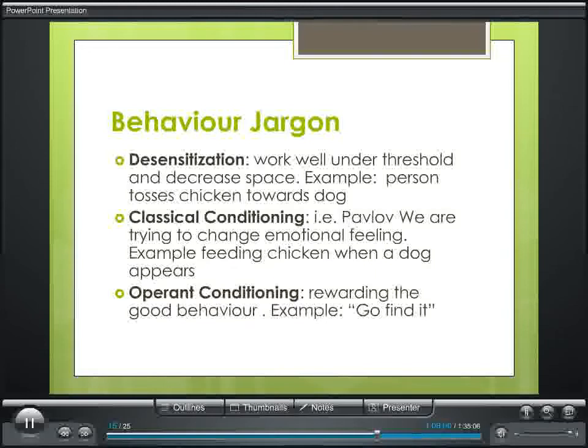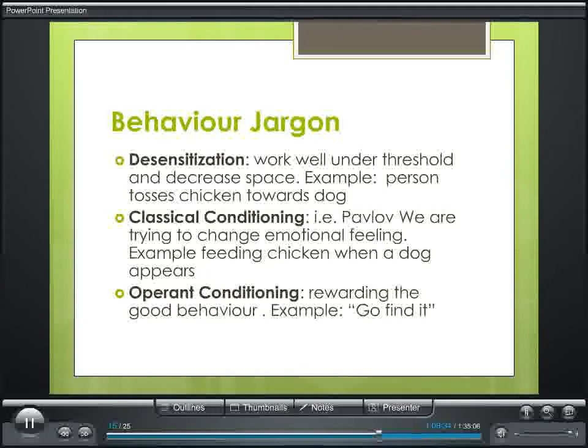Flooding is prolonged and forced exposure to the thing that is frightening the dog. For example, if your dog has a fear of children and you take your dog to a school playground thinking it will help him to get used to them, this may cause sensitization and the dog's behavior may become worse. Now, if you did this at a distance and with calm children in a controlled manner that caused the dog no anxiety whatsoever and worked from there, this very well could work. Keeping in mind you have to start at the dog's threshold, which may be 200 yards away. So we really do need to know our dog's triggers and thresholds.